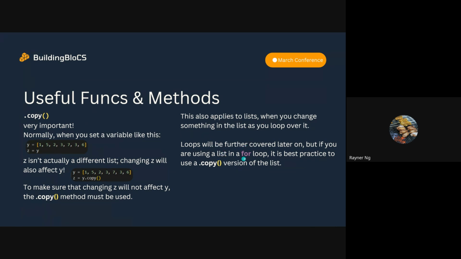So this is super useful for iterations, such as using a for loop, where you modify the list itself. It's best practice to always use the .copy version of the list when you are using it in a for loop, which Justin will cover later. Here are some simple use cases of a list: keeping track of column values in a spreadsheet, or keeping track of video game projectiles created in real time. It's dynamically sized, so you can add or remove items as you need to.